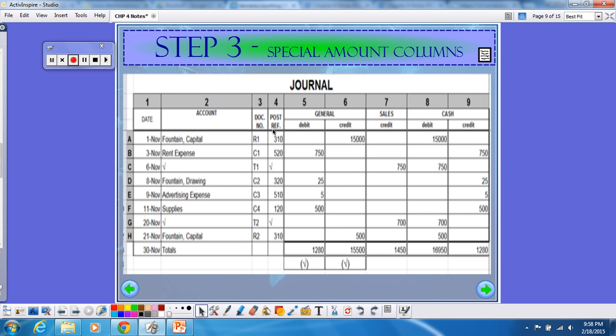And you went back and you put the account number in the post reference column, showing which general ledger you had posted to on the journal. You went back on this column right here and verified that you had completed that line. And then once you were done with everything, you put these 2 check marks underneath. So that's what should have happened, and yours should look like this when you're all said and done for your general amount column. So once again, at the bottom of page 2, your page should look like this, except it doesn't have the sales and the cash over here.